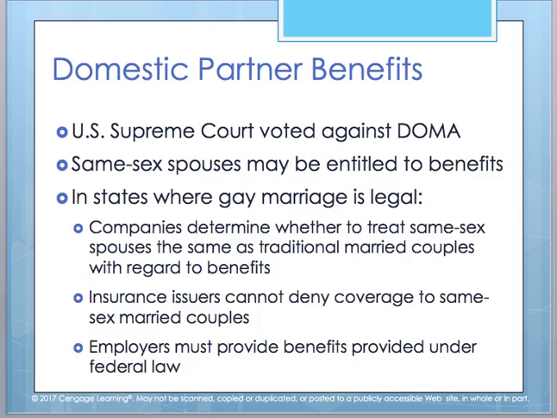When we look at domestic partner benefits, the U.S. Supreme Court voted against DOMA, but what happens is that same-sex spouses may be entitled to various benefits. Where gay marriage is legal, you can, as a company, determine whether you're going to treat the same-sex spouses the same as traditional married couples with regard to benefits or not. Insurance issuers cannot deny coverage to same-sex married couples, and employers must provide benefits provided under federal law, but only in those states where gay marriage is legal, right?